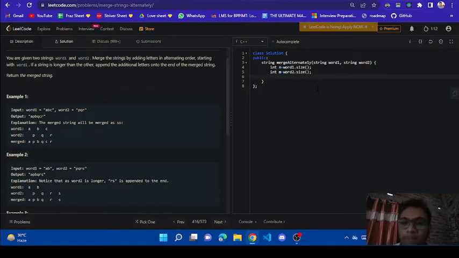We have taken two sizes, n and m, for the two separate strings. We will take an empty string because we have to return a string; the return type is also string in the question. So we take an empty string result.